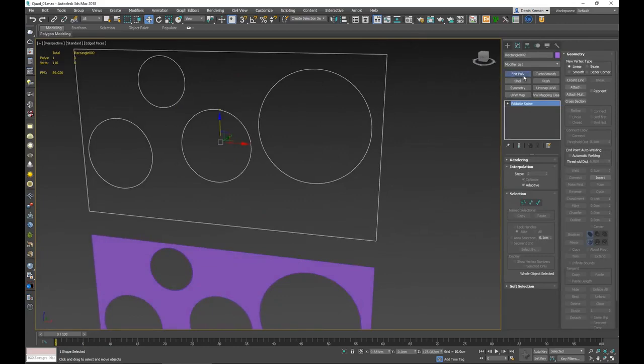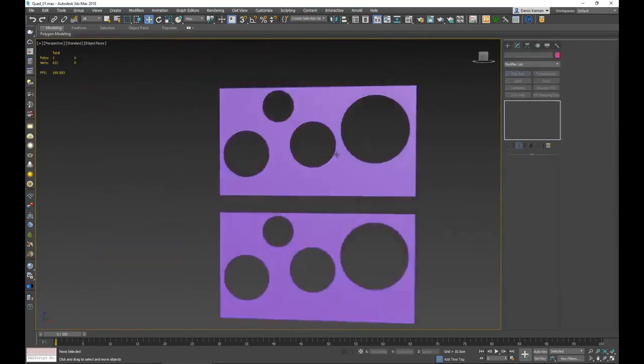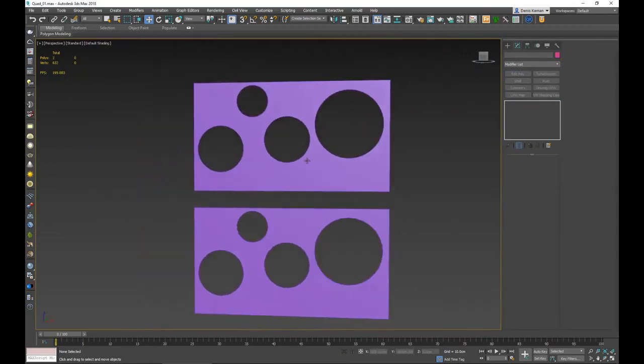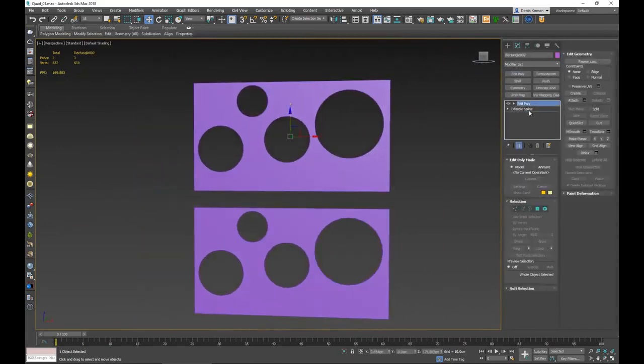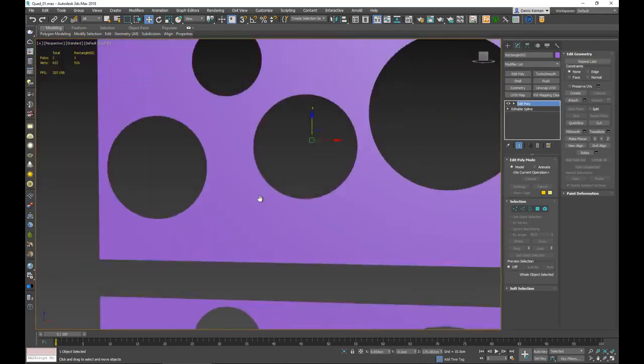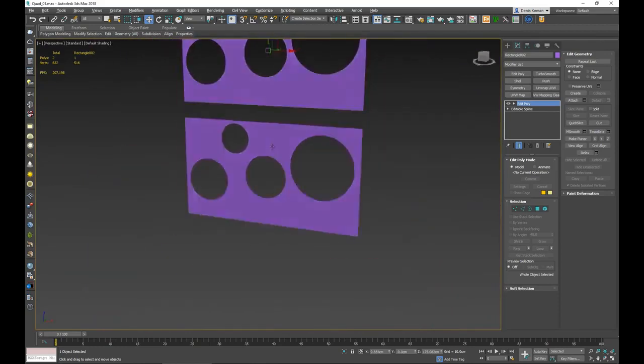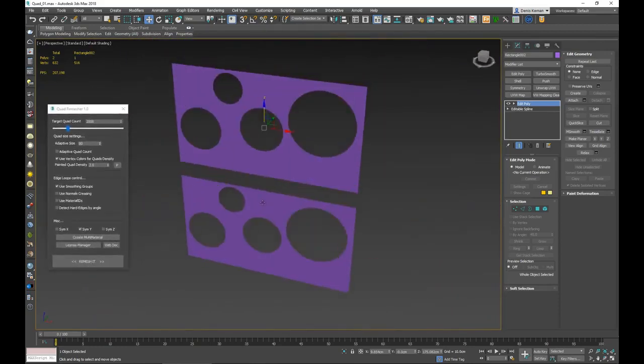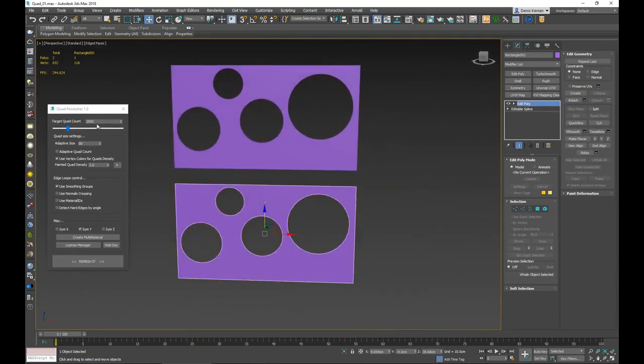So if I go ahead and edit poly this, we're going to see that even though these two are exactly the same baseline spline, they're going to be a bit different. Namely, this is going to have these peaks, and this is going to be perfect. So let's see how the Quad Remesher is going to deal with both of these. So first of all, I'm just going to reduce this thing down to 500. Turn off the adaptive. I'm not actually going to play around with the adaptive for now. We're just going to turn off the smoothing groups. Detect hard edges by angle. It's okay. We don't really need it because it's one plane.